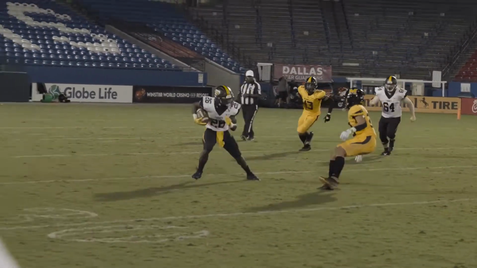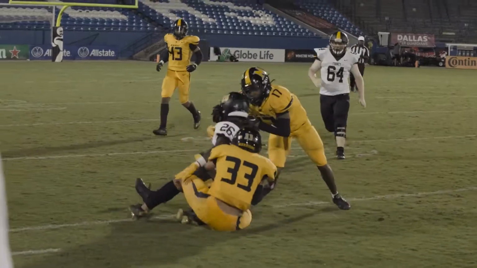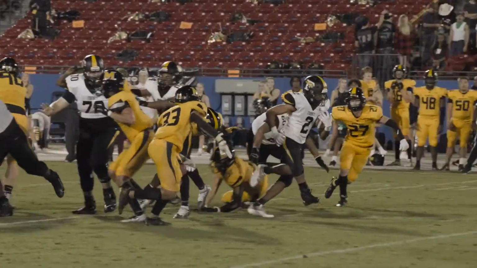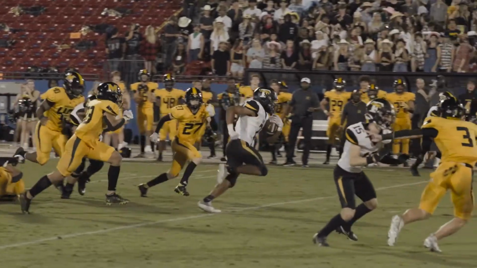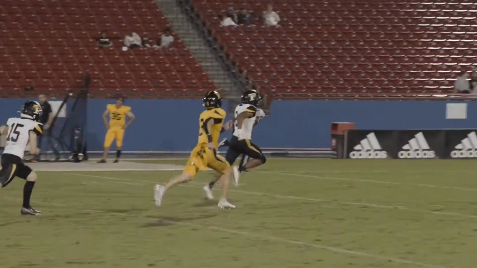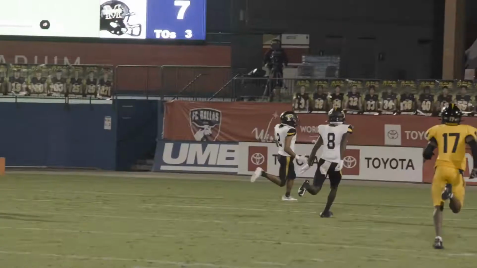Makes a guy miss to the 30, 35. And he just kind of barrels his way out. Handoff to Jay Brown. He's got room through the middle, to the 40, to the 30, the 20. He just leaves everybody behind. Touchdown, Jackrabbits. 61-yard touchdown run. Jay Brown, his second touchdown of the night.